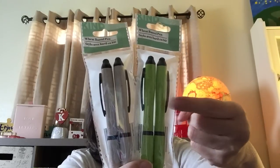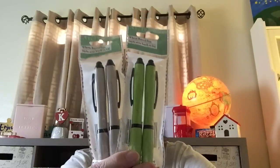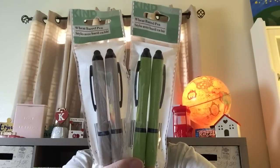So I picked it up in this green speckled and this grayish speckled Wheat Barrel pens. If anybody's tried these out, let me know. And if we have time at the end, I might try them myself. I have a little napkin here that I can write on.